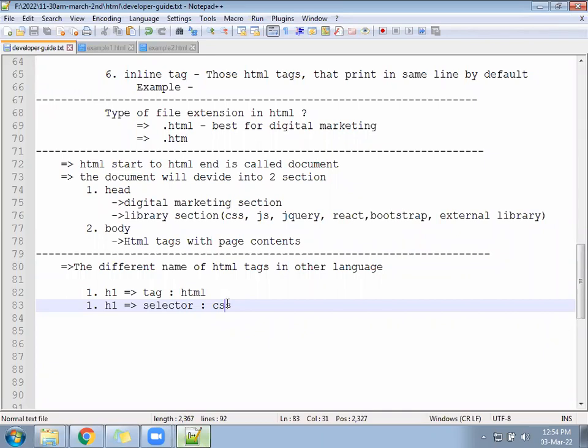But once you go to the CSS, it will say no, it's not called as a tag. It's called as a selector. Okay. So when you read something from internet, if the word selector comes, you should not get confused. You need to keep in mind, somewhere he is talking about the HTML tags only. It may be user defined also, or it may be predefined also, but it's related to tags only.